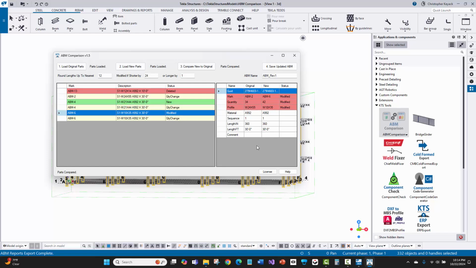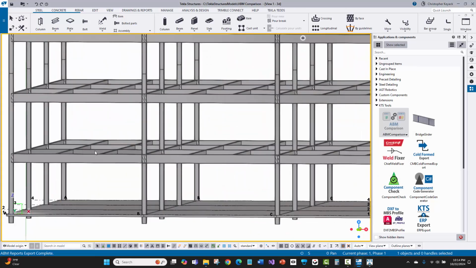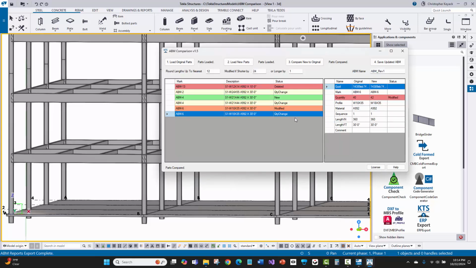Now there was the modification here, right? So this is actually showing that the quantity here, where I had these at ABM2, now these actually took on this ABM6 mark. So these 18 by 35s, it doesn't mean that there's 42 new ABM6s. That's not what this is saying. But it is saying here, if I go to the ABM6 quantity change, see how this increased by 2. Because now I fixed those two bad mark pieces that were here in the model, and they took on an existing ABM mark that was already there in the model, for instance, this ABM6.